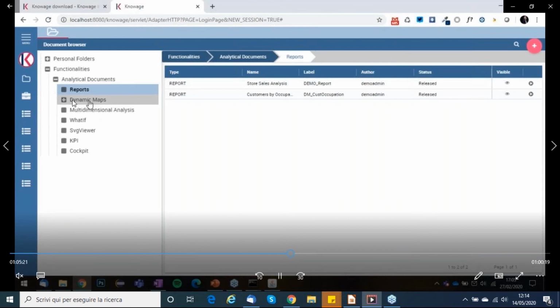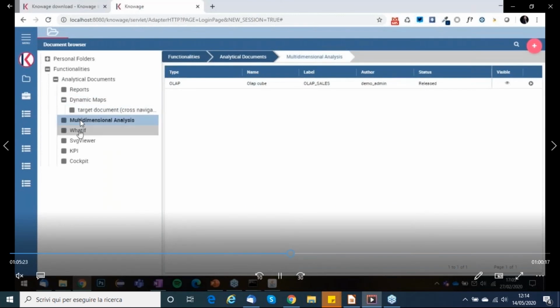These folders reflect the kind of analytical documents I can do using Knowage. These are not all the analytical documents I can do, but the main ones.